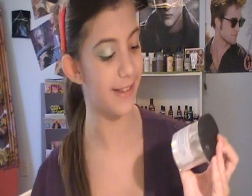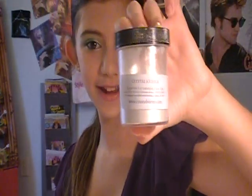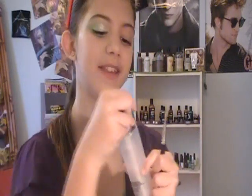So to start off my fairy look, I already primed my eye using Urban Decay Primer Potion just so it lasts all Halloween night, even though I'm wearing a Christmas hat. So now for our pixie dust, I'm taking my Coastal Scents Crystallized Mica. It's just crystallized mica, it doesn't have a shade. And I'm taking that on my MAC 242 brush, which I'm spraying with Fix Plus beforehand, just so it'll stay. And this is going to be our pixie dust throughout the entire tutorial. This is vital to the fairy look because, you know, pixie dust, fairies, I don't know.